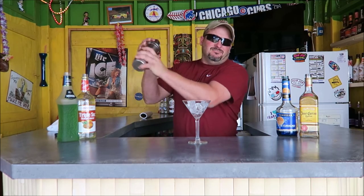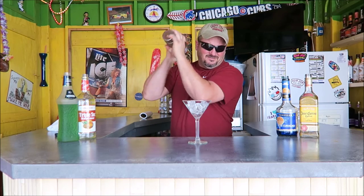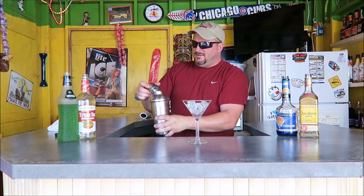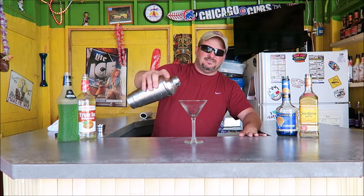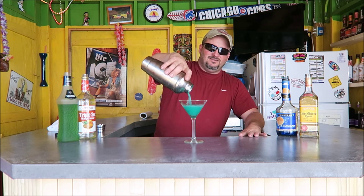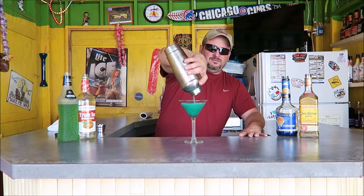Then we have it in our shaker. And we shake it up, get it real chilled down and mixed. Then we empty our ice, have the empty glass, then pour it into the glass. There's your Mexican blue martini. Awesome drink.